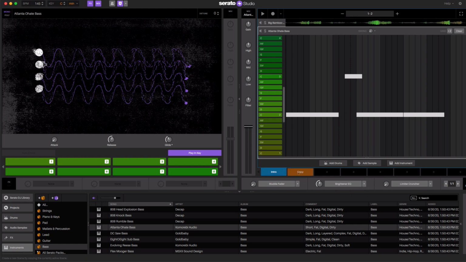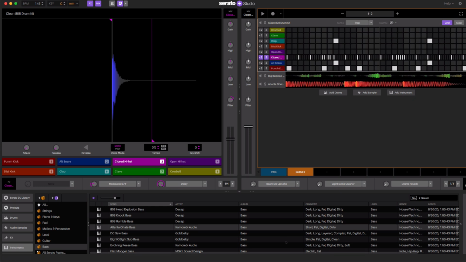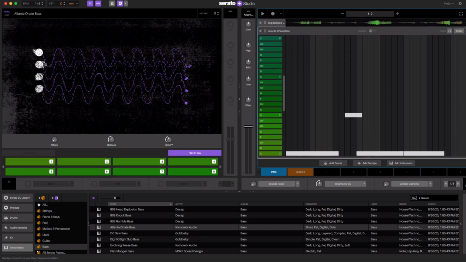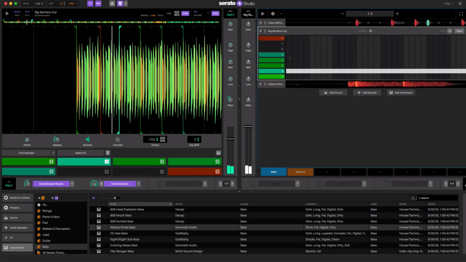So let's go ahead and click this next scene right alongside the intro and hit copy. And that's going to copy all the patterns that we've currently created. That is the bass line, the sample, and the 808 drums. So now we can head over to our intro scene and just clear or take out the elements we don't want. So we'll clear the drums and we'll go over here and clear this as well. So the only thing that's playing right now is the sample.